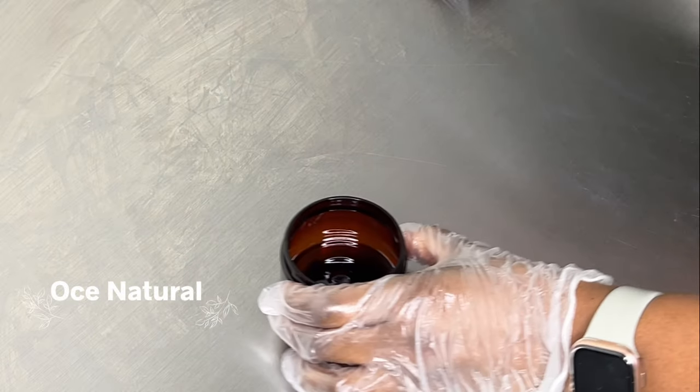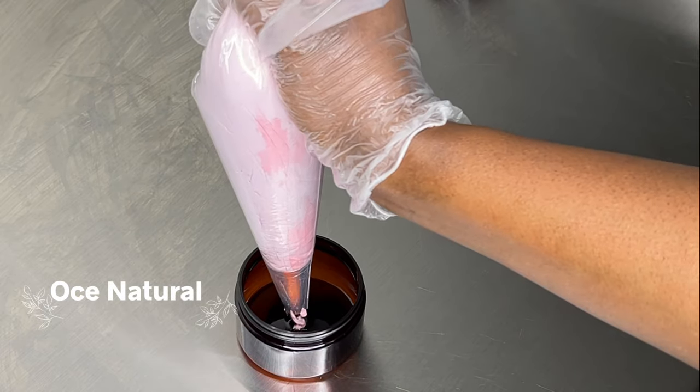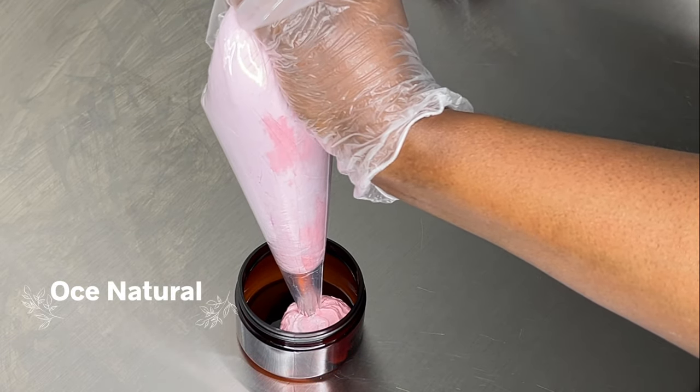So I'm just going to pipe it into my jars, and that is my process for piping my body butter products.